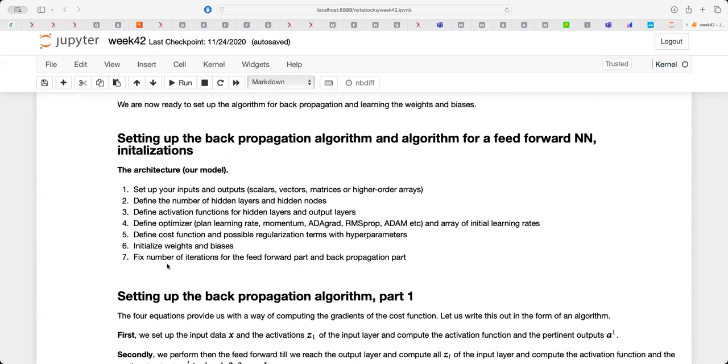But the reason why we wanted to split this in two parts is simply because we want you to think about the dimensionality. And in the exercise text, you have the possibility to define a flexible neural network, where the only thing you define is the number of layers and the number of nodes you have in the layers.